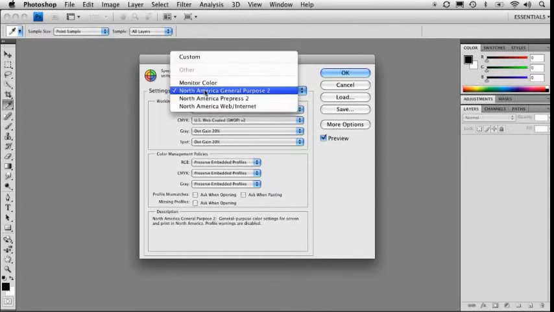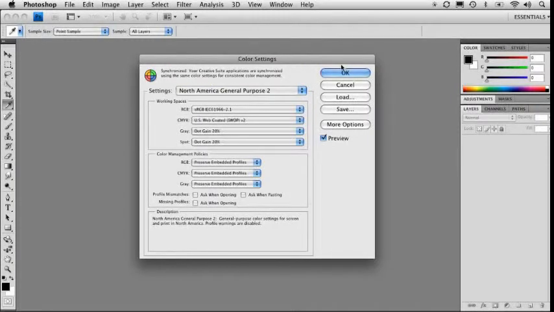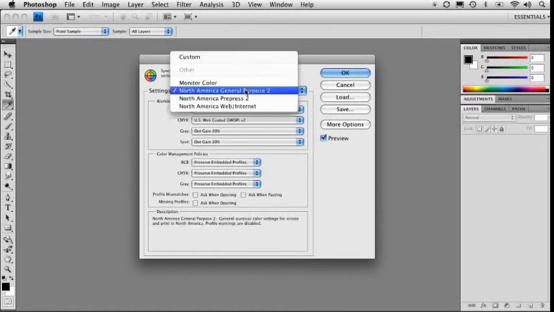Now, the settings here under general settings, you notice it's set to North America General Purpose 2. This is the default setting, and there was a time when Photoshop, long before digital photography really made it big and was being widely used, was mostly used for very small things like web graphics, mostly for images that were being displayed on a screen or a television set. And this one actually worked really well, but now that digital photography is much more prominent and widespread, you're going to find that you want to change this to this one right here, which is North America Prepress 2.